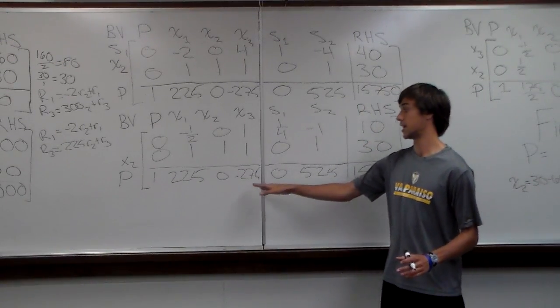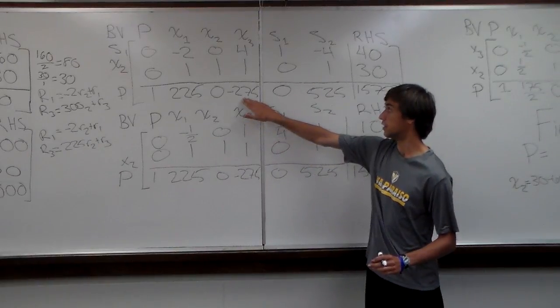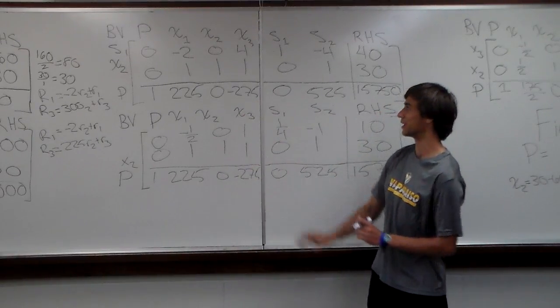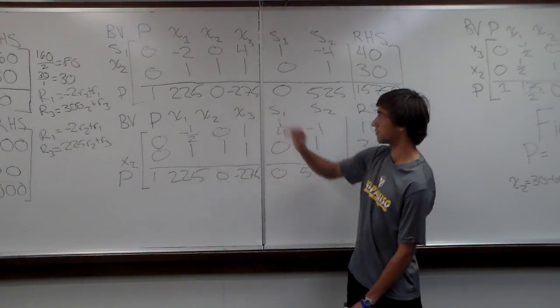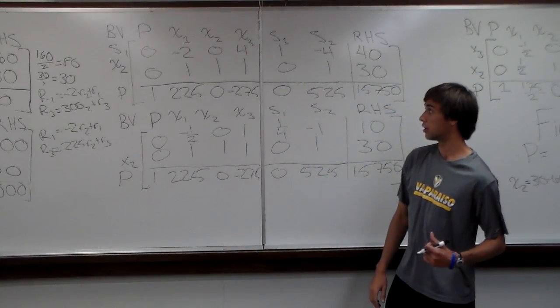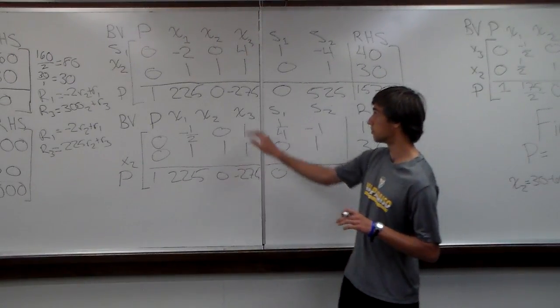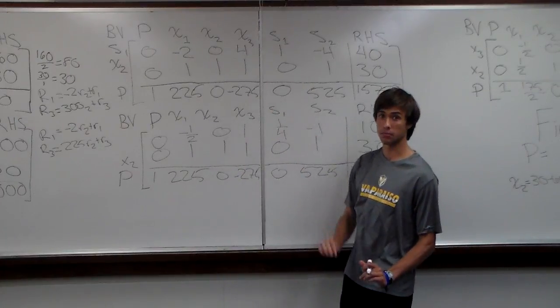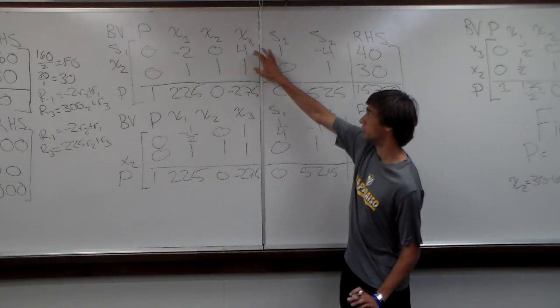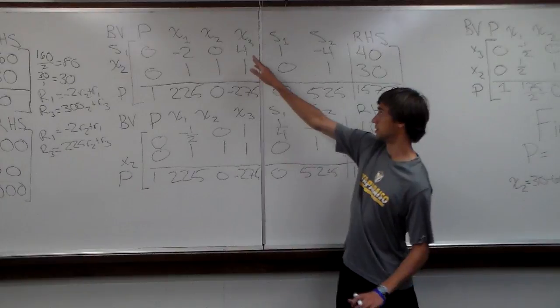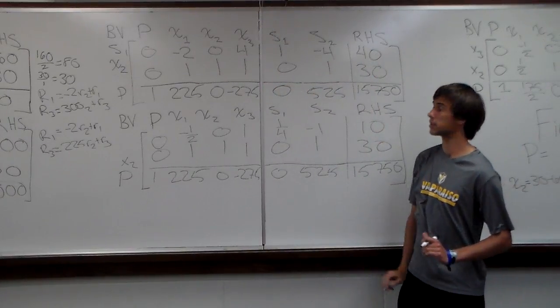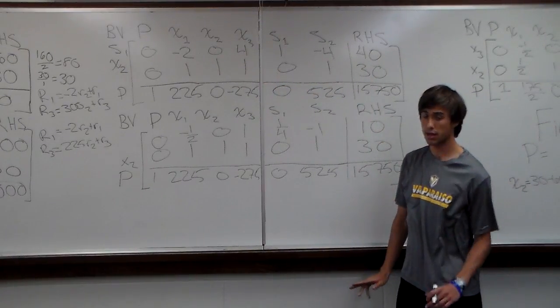And so we see we still have a negative 275 here in this tableau. So we have a negative 275 in our objective row in column 4. So we need a pivot in column 4. And again, we're going to compare the ratios of the elements in that column with the respective right-hand side entries.